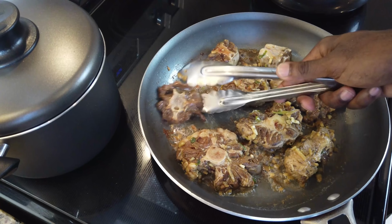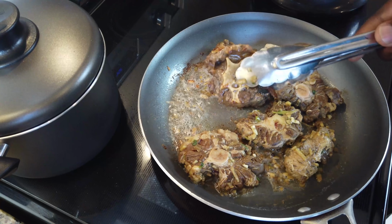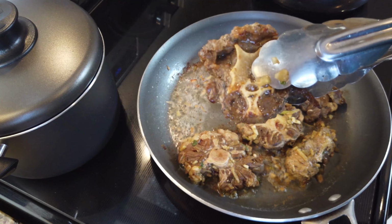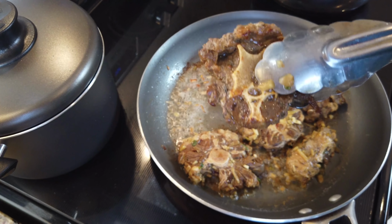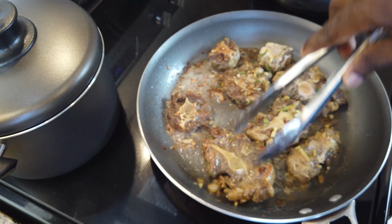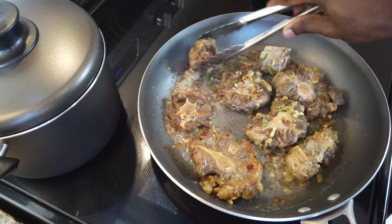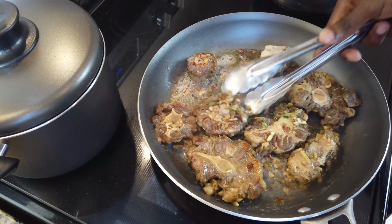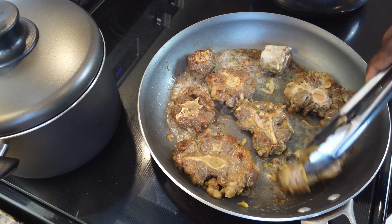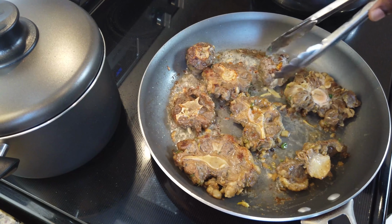Alright, so just to give you a look at what we want on the side, I want it to look something like this. So you can see there's a caramelization happening there. See that? That's what I want. So I'm not trying to cook it all the way through, just to get those nice little colors on it and to seal in the flavor. That's all we're doing right now.